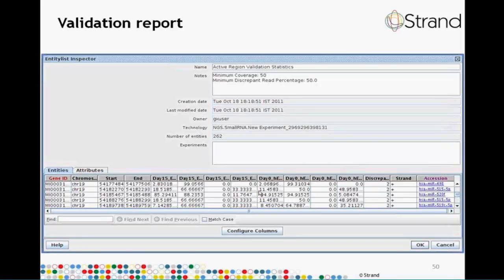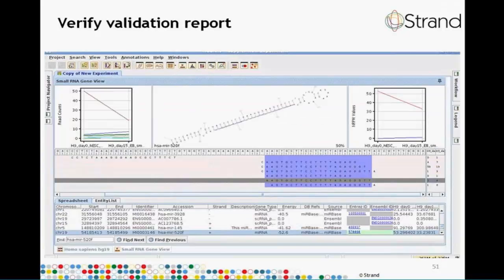Once we get this particular report, we can click on any one of these genes, any one of these rows out here which corresponds to an active region, and we can go back to the gene view, and we can notice in the gene view whether indeed the reads are not matching the active region. For instance, out here, you'll see that the blue region demarcates the boundary of the active region, but there are only 3 reads in one sample and 4 reads in the other sample which conform to these boundaries. Whereas you have 50 reads in one sample and 19 reads in a second sample which are off by 1 base. That is, they start 1 base before the annotated region.